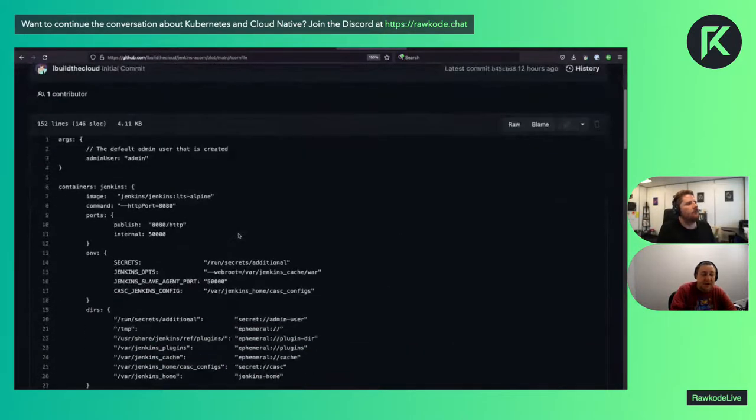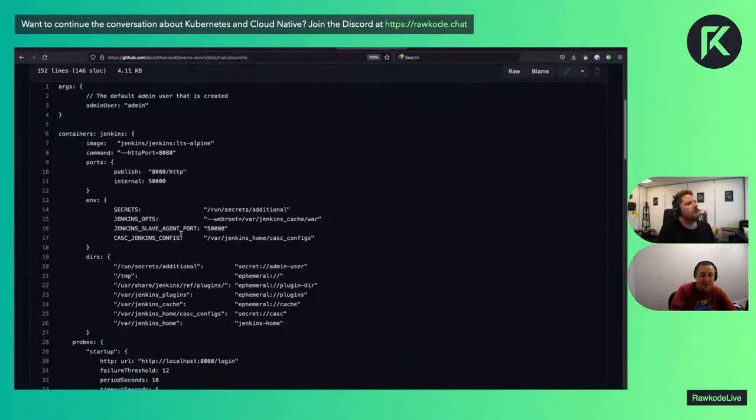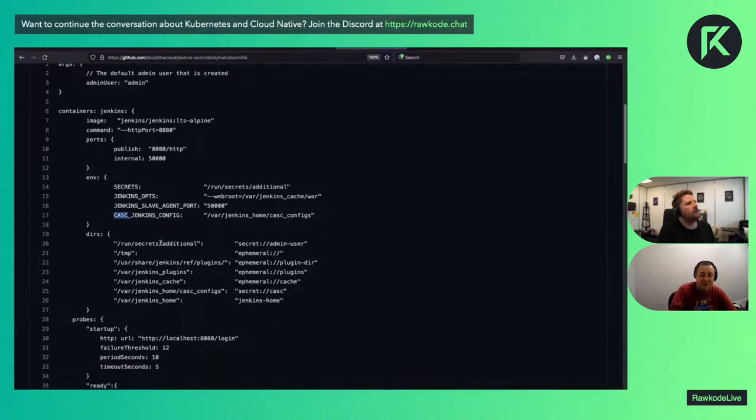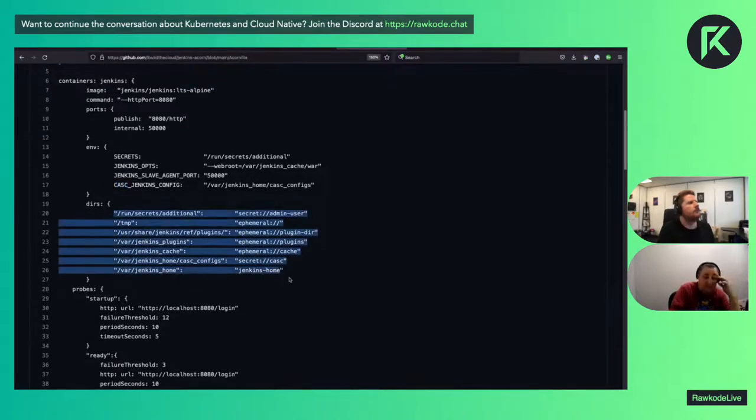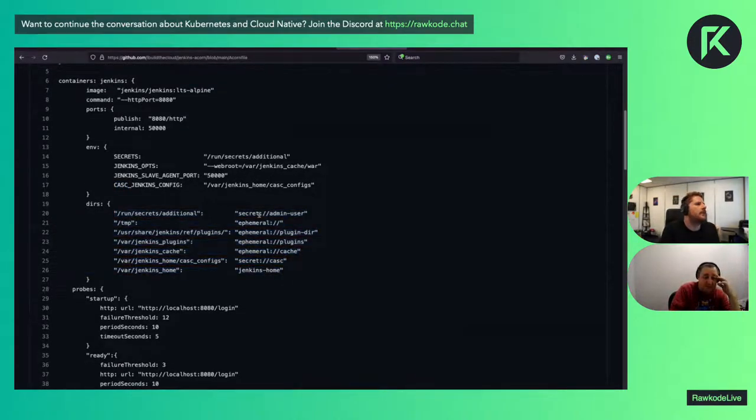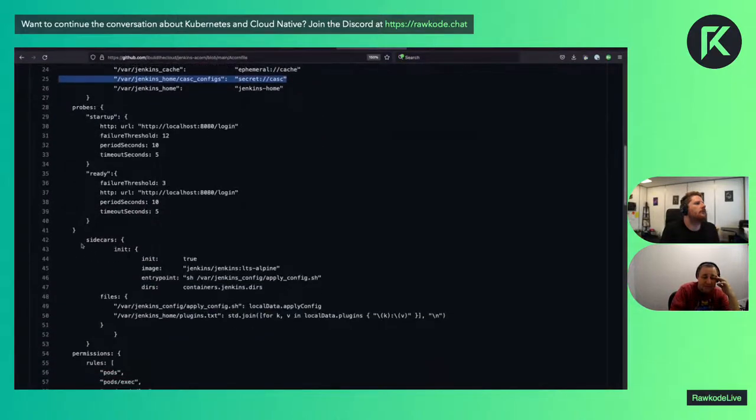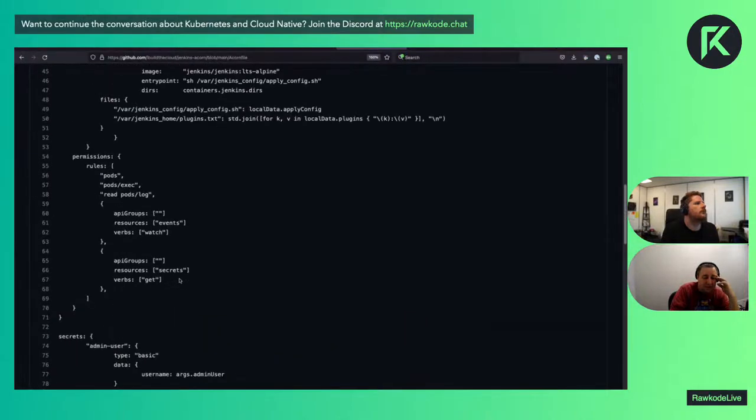the password. But in here, this is super cool. This is running Jenkins, and it's using the configuration as code approach, which integrates with Kubernetes, and it's also using the Kubernetes cloud plugin. Most of the stuff seems pretty straightforward, like setting up a bunch of directories. These are ephemeral. These are coming from secrets. This is the file, and then a bunch of probes. Oh, the formatting, this is terrible.